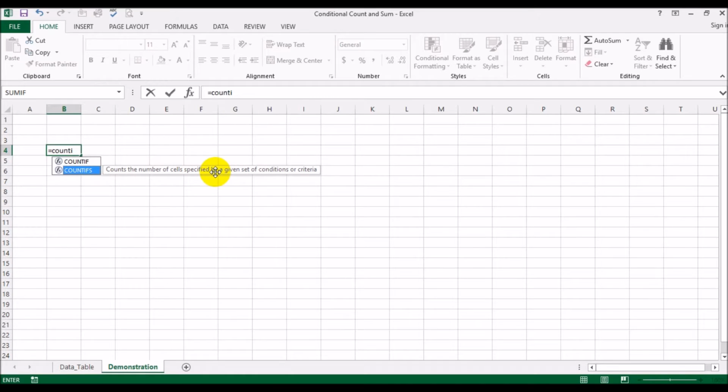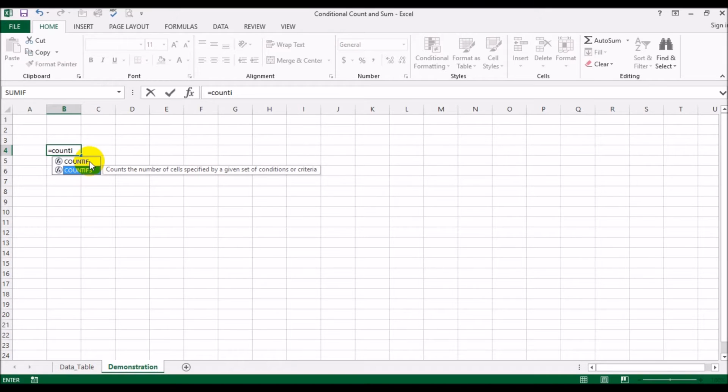If you have just one condition, you can use them interchangeably. But if you have more than one condition, then you have to use the count ifs. Like I said, if you have only one condition, you can use them interchangeably, and therefore the result of both those functions needs to be the same.